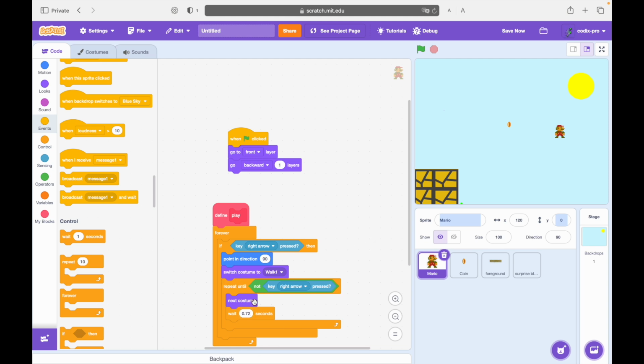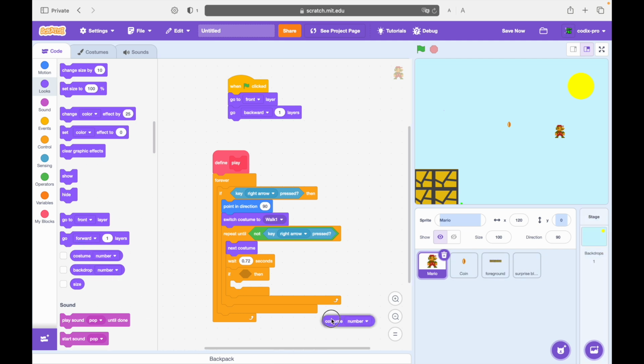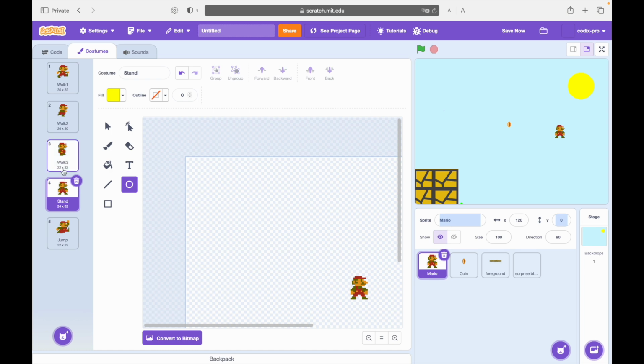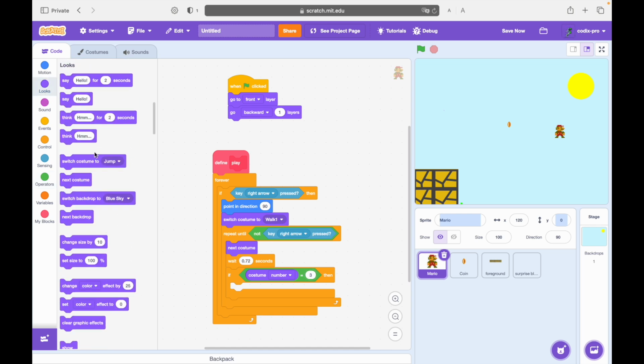And then we need to put an if costume number equals 3, so we want it to see here. Switch costume to walk 1.